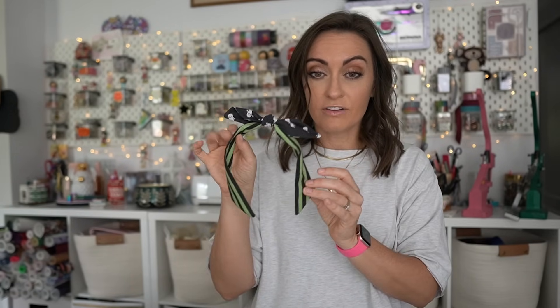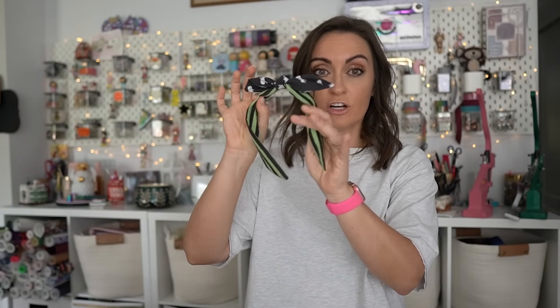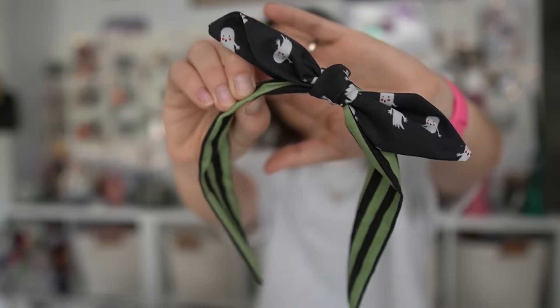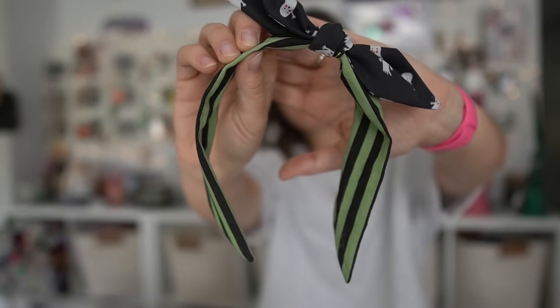Personally I love the look and feel of just the quilt cotton. This one my daughter Mila picked out the material for — she's already worn it to school once, she loves it so much. This one is mine because it's a little spooky one. You see the little ghosties on the bow, and then the stripe is just so cute.